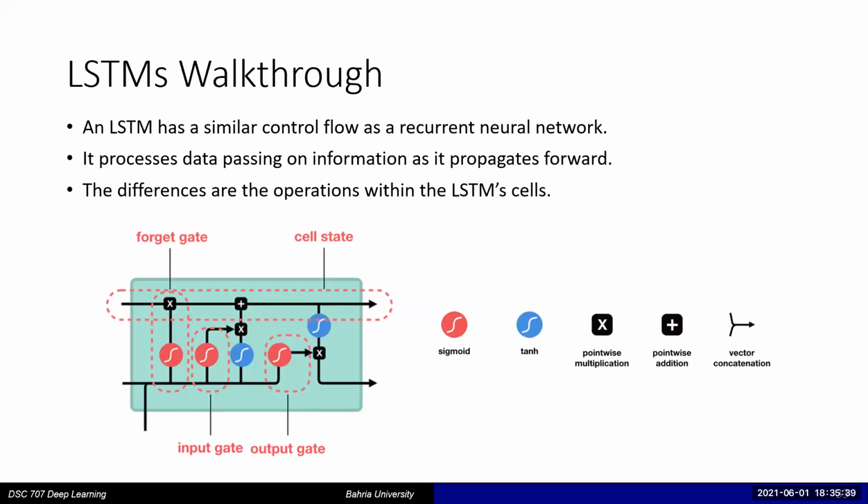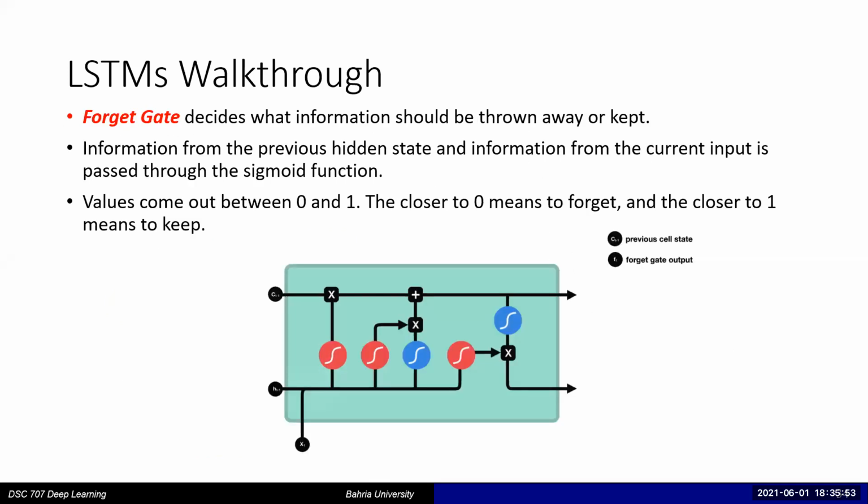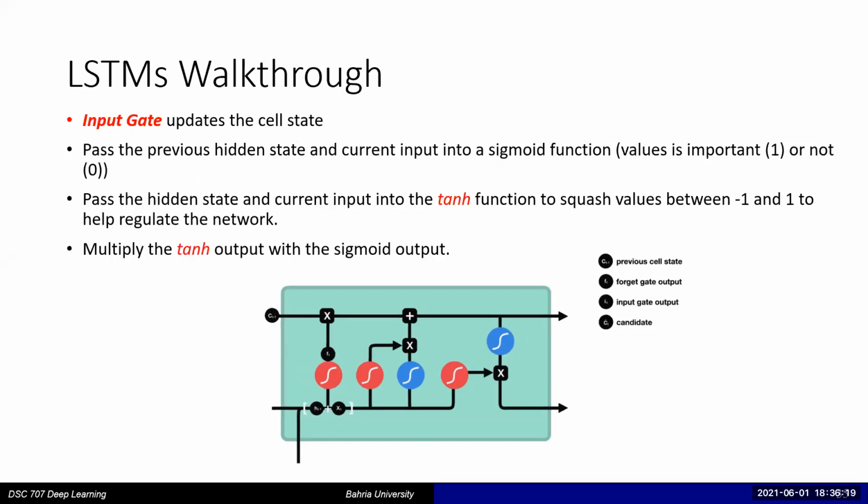When we move to the LSTM, the idea was more or less the same, except that we also had the cell state Ct, and we have a much longer series of operations going on inside the cell rather than simply a tanh layer, right? So first we have input xt and ht minus 1, which we concatenate, and we pass this through a sigmoid. This red one is sigmoid, which gives us ft, the output of the forget gate, right? So we are concatenating xt and ht minus 1, multiplying by a weight matrix, applying the activation function, adding biases, and this is what gives us ft.